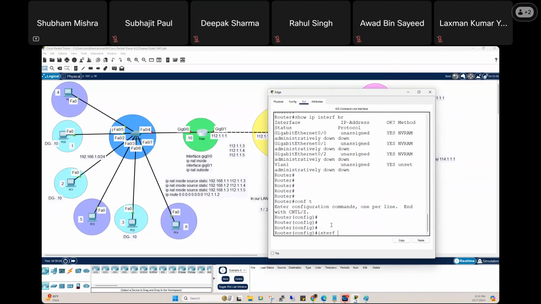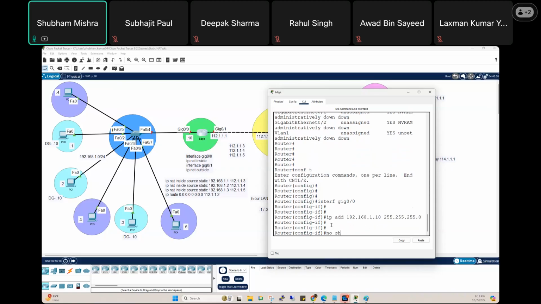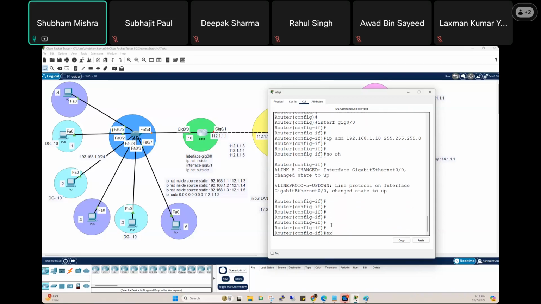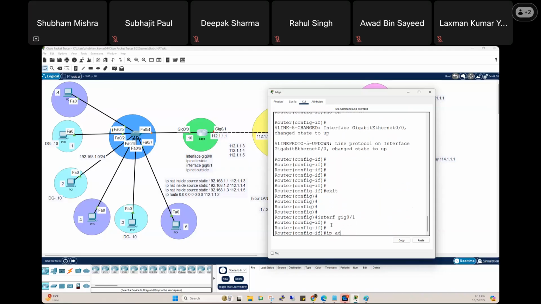Interface gig 0/0, IP address. What is the IP address, guys? 192.168.1.10, 255.255.255.0 and no shutdown. Done, everyone? I configure the IP address here. Interface gig 0/1, IP address.